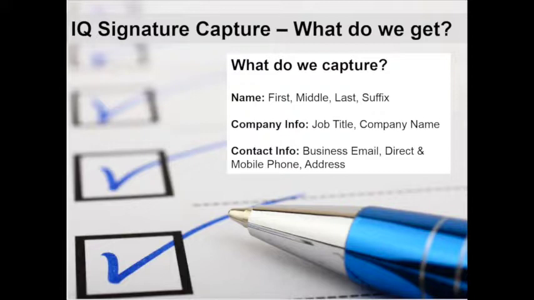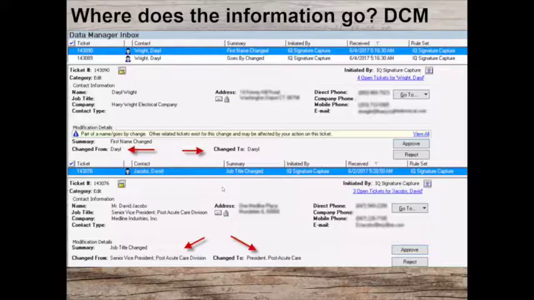Right now, as far as IQ is concerned, we do not bring in things such as fax number and web address yet. And I say yet because I know through our ER Vine and similar channels that those are things product management is looking to add, and is also looking for feedback from our clients who have IQ: if you could pick A or B, which would you want? Would you rather have a fax number or some other new functionality as we go forward? So again, as clients, I always encourage everyone to be as vocal as possible.